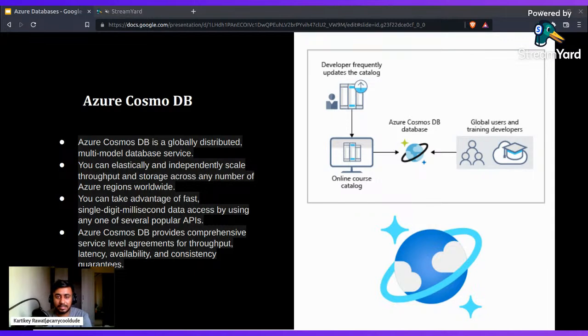and consistency guarantees. If you go to the image of the whole thing, in the middle there is an Azure CosmosDB database. In terms of the API point of view, it takes some data from students, and there is a connection between the data, online courses and the catalog on offer over that period of time. So that's basically what Azure CosmosDB consists of, and how you can mobilize it.